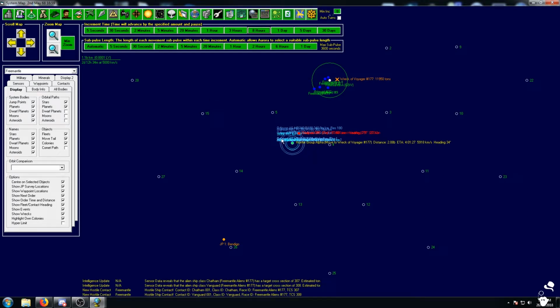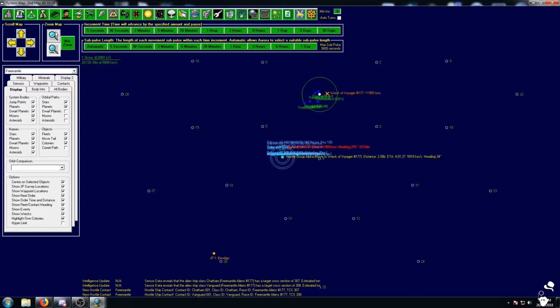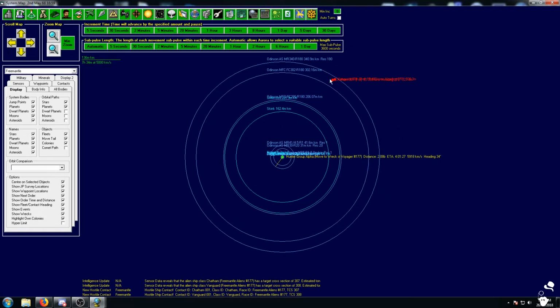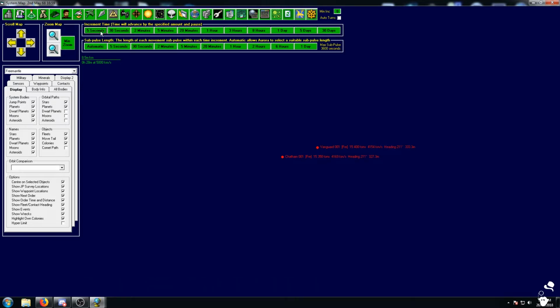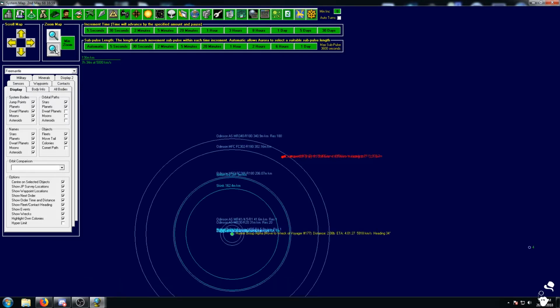Here we go. Chatham and Vanguard. Okay, these guys are bigger. We spotted them much further out. 15,000 tons. A little bit different. The 50 tons are different. They are slower though, so we will be able to catch them. Yeah, these guys are not getting away. Then again, they're not running either.